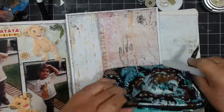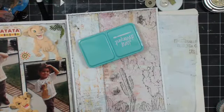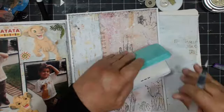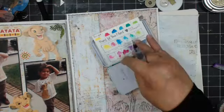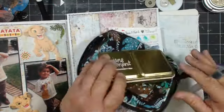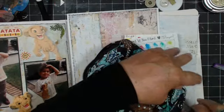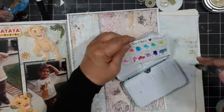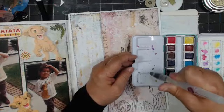See what happens. So I'm going to use Jane's bright palette, like an olive green or something. Might have to use the other one, because these are kind of bright. I don't know if I want bright. Hi, Lori. Well, there's no green in here at all, so yep, that one it is. All right, maybe we'll just mix the green. I want to get kind of a cactus green, so let's try that.